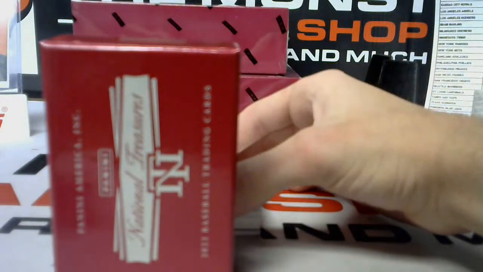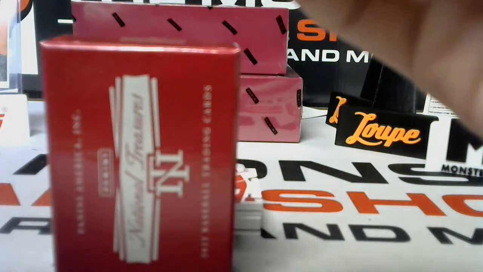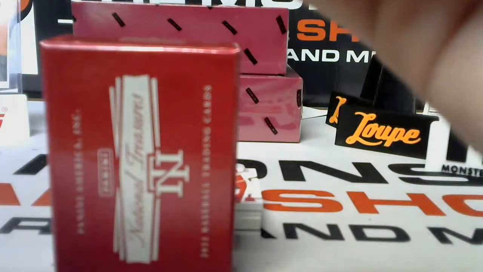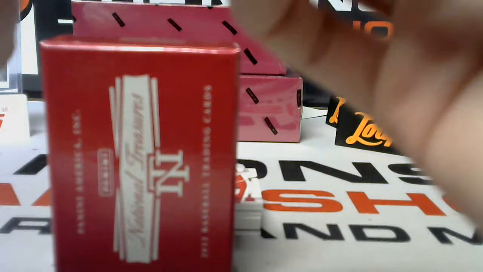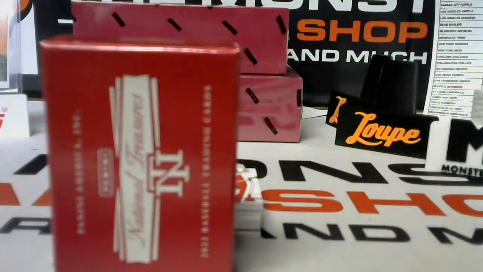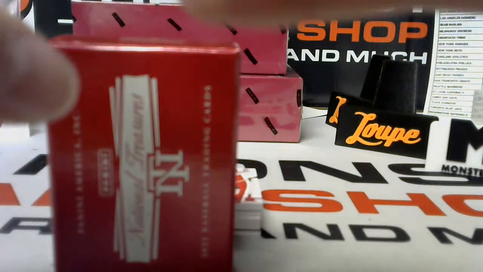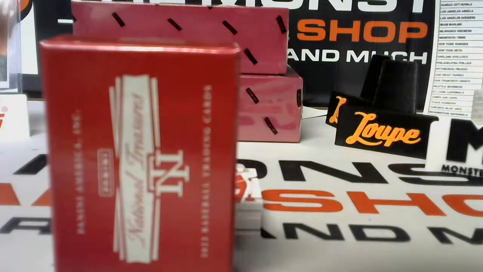Next up, we have a Dustin Harris Apprentice Ink, 13 of 99. Going out to Texas, which is the Rangers. Gerblaw again. Nice hit. Yep. There you go, Gerblaw.